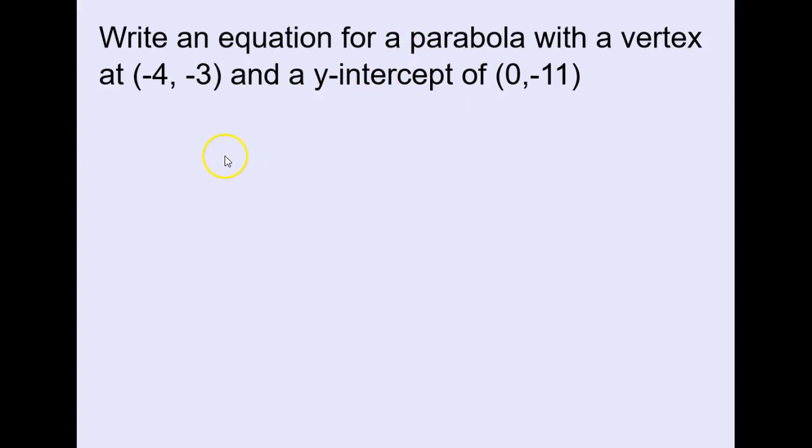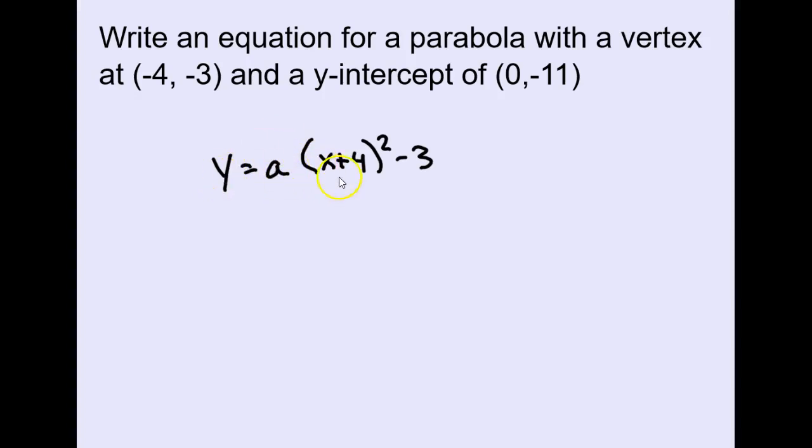So let's do the same thing we did before. I'm going to write the equation as best as I can using just the vertex. So I'm going to write y equals A, because I don't really know how steep it is, times x, we got to go left 4. So that means we got to do (x plus 4) in the parentheses, squared, and then down 3, minus 3. Alright, so that's a start. We just got to figure out what this A value is.